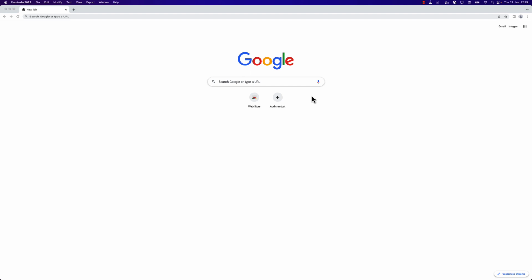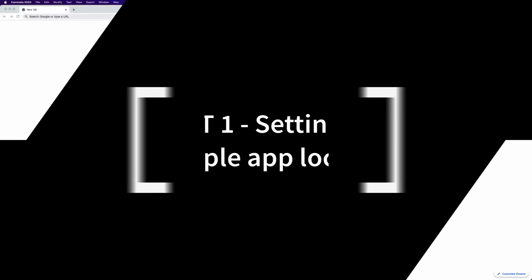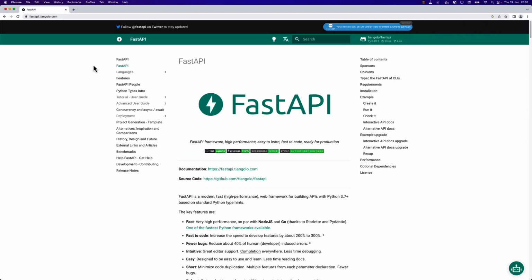In this video, I would like to deploy a FastAPI application to AWS. I have never built a FastAPI application before, so let's build a sample app together and deploy it into AWS. FastAPI is a Python framework to develop APIs, super fast, very popular. Let's look into the documentation just a bit and see if we can create a sample FastAPI application.